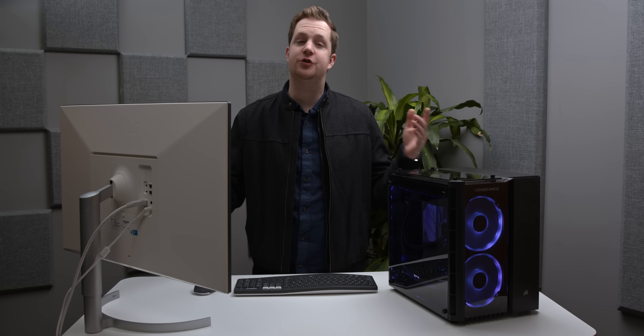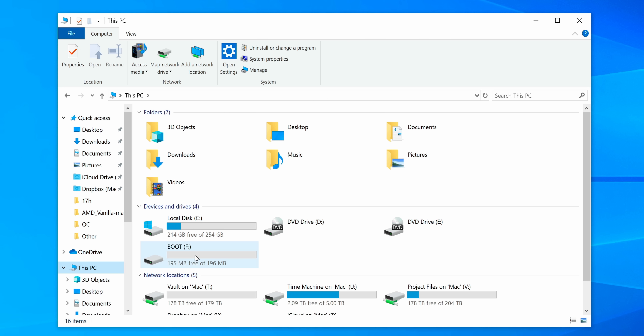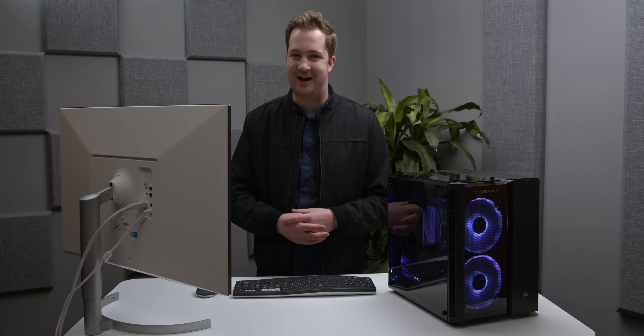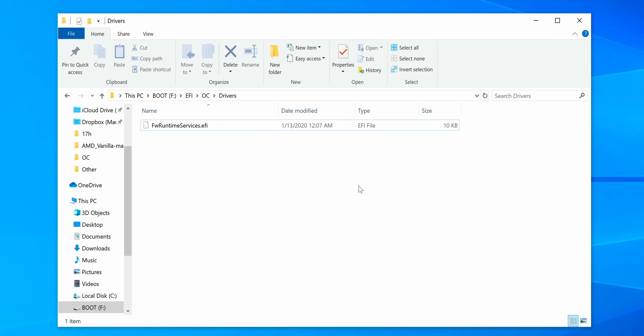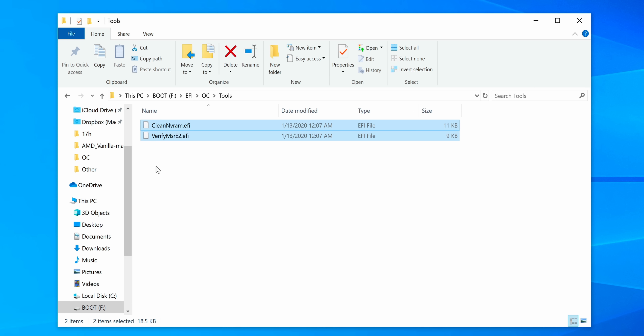Once you find that package file, hold shift down while right-clicking, then select copy file path. Paste the path into the installer window and hit enter. The installer will prep the USB key, which may take a few minutes. Once finished, you'll see a drive mounted to your computer called boot. Open it, click into the EFI folder, then open the OC folder, then Drivers, and delete Apple USB, NVMe Express, and HXCI-DXE — those are only relevant to legacy users. Leave FW Runtime Services, which patches the bootloader with NVRAM fixes and improved memory management. Then go back, enter the Tools folder, and delete both Clean NVRAM and Verify MSR.